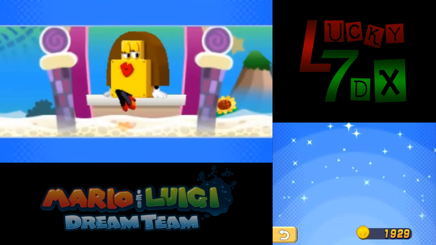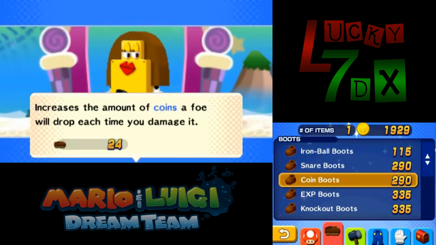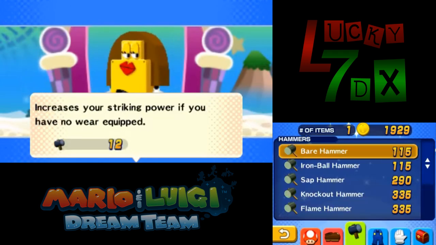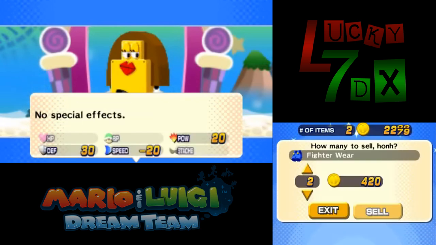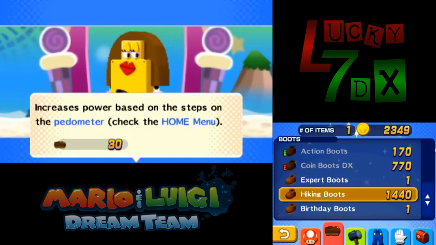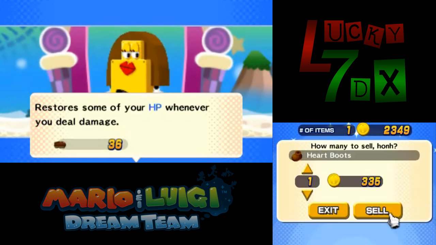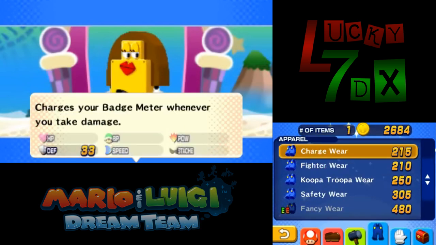So, unfortunately, like I said, we're now running pretty low on funds. There's some boots, there's definitely some things that I've bought that I can sell, though. The fighter wear, I can definitely sell at least 2 of these. I think this leaves me just a little bit short. The heart boots, I believe, are something that I bought as well. I'm just trying to sell the stuff that is store buyable, because it's the best stuff to sell, basically.